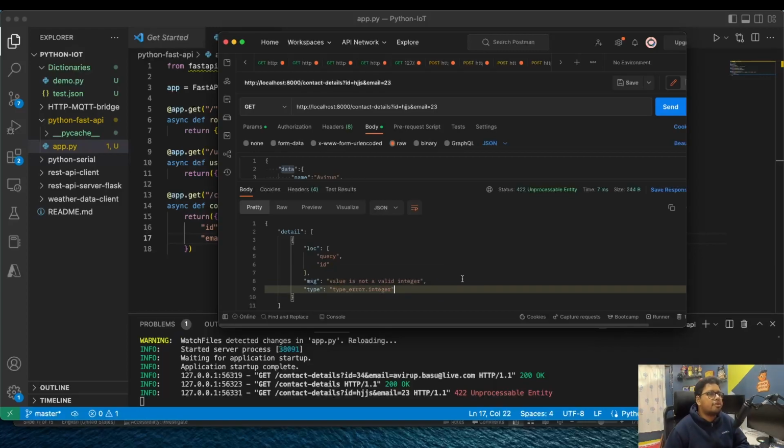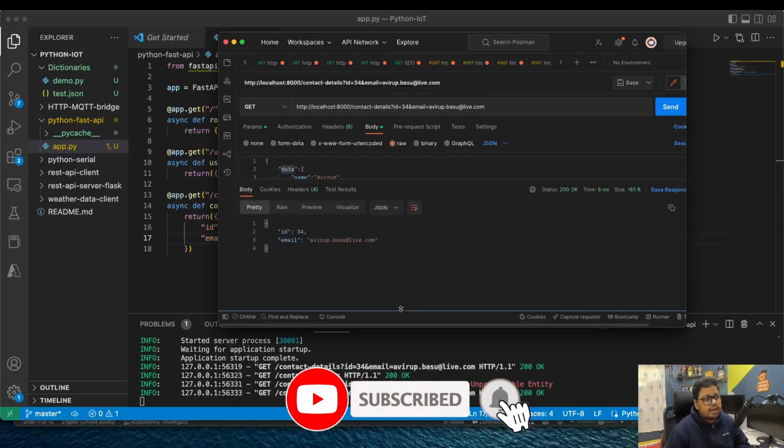That's one of the very important aspects of FastAPI in terms of error handling, and that's what makes it so easy to use in actual real-world applications. Let me just go back to the default one, and I am getting whatever response I want.